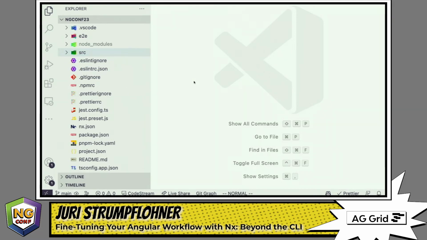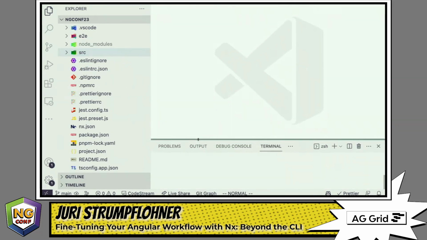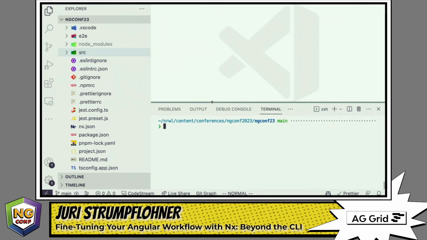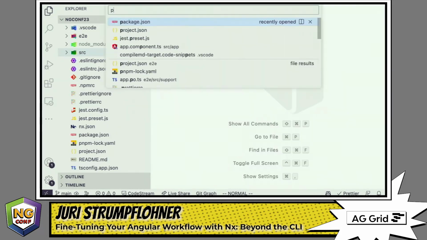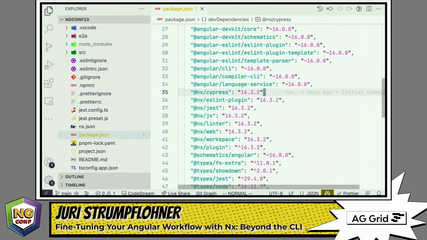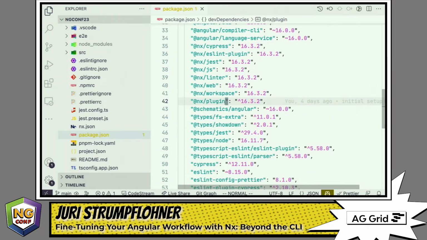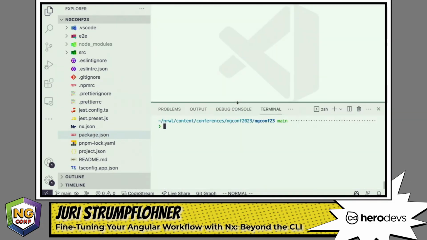Now, to write those extensions, we are using the plugin API, even though we're not going to publish it as a proper plugin, but we just keep it in a local workspace. Now, to be able to do that, you should first have the Nx plugin package installed. I did that already, just so we save some npm package install time. And when you have that, then you can run the generator to actually set up such a plugin in your workspace.